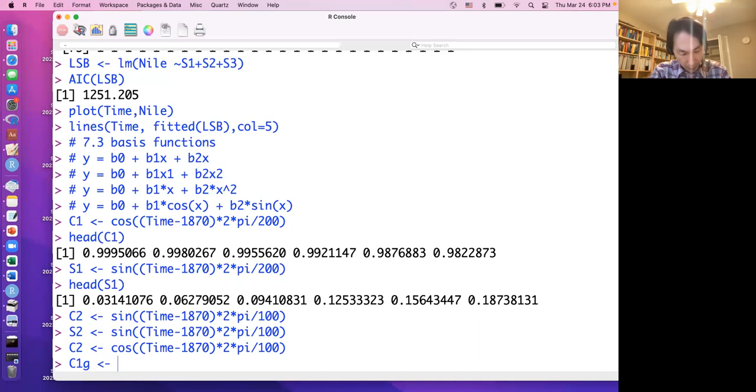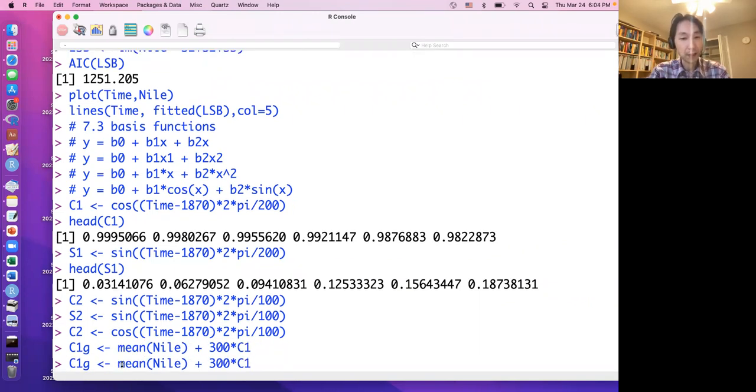We just adjust the mean and the standard deviation to make it comparable to the regression curve. It's not necessary for regression, but we just want to see these curves on the scatter plot. I make the standard deviation 300 and the mean the mean level of the Nile River water level.